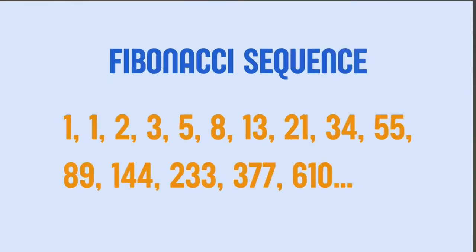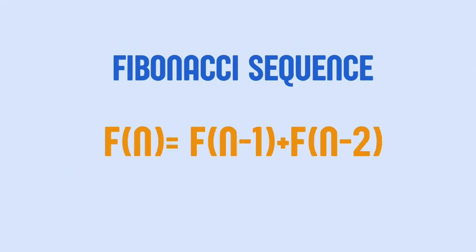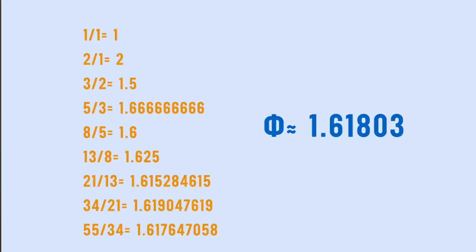This is the famous Fibonacci sequence. It's a series of numbers in which a number is the result of adding the 2 before. 1 plus 1 is 2, 2 plus 1 is 3, 3 plus 2 is 5, and so on. Mathematically, it is represented by the following formula, where n is greater than 1. You're probably wondering how this is linked to the golden ratio. Well, as you go on in the Fibonacci sequence, the ratio between the numbers gets closer to phi.